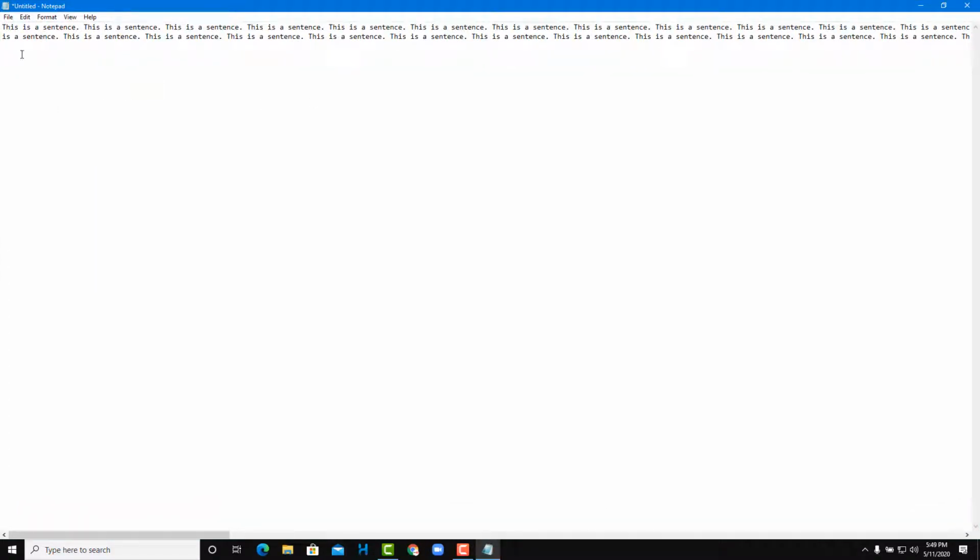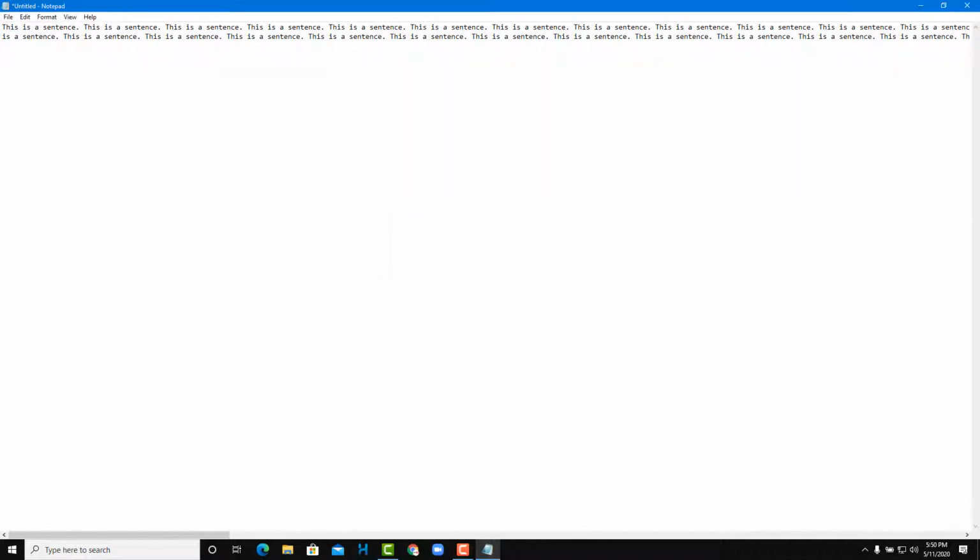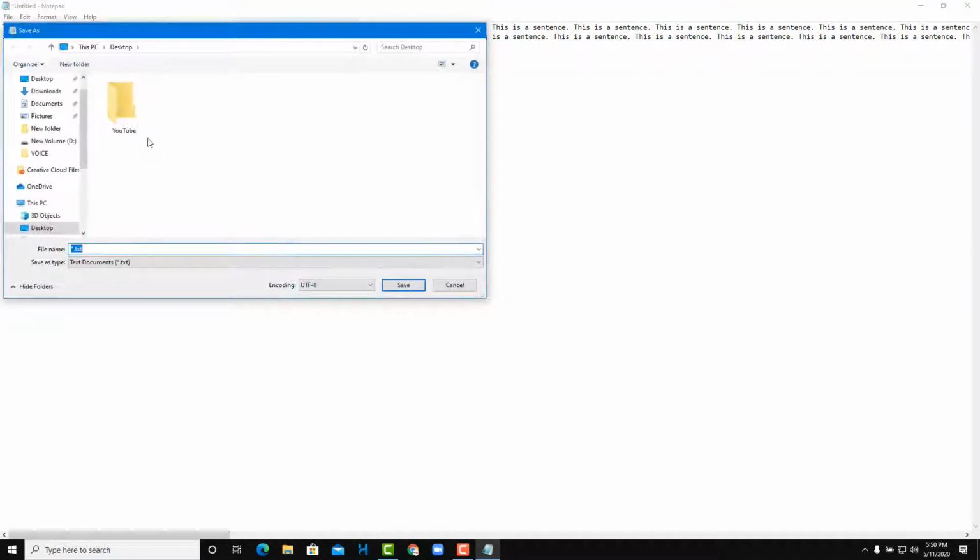So what you can do is save this out. You can go to File, then save. You click on New to come up with a new document, but I'm just going to press cancel. I'm going to save this first. Let me save it on my desktop. It says save as txt file or all files. I'm going to save as txt.